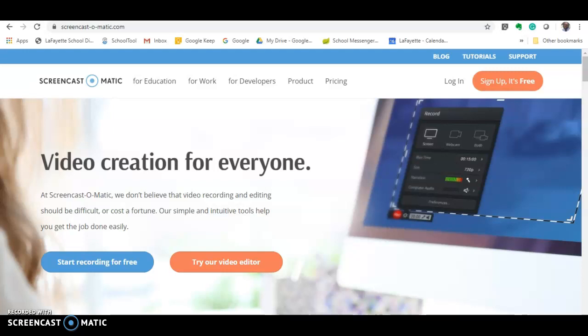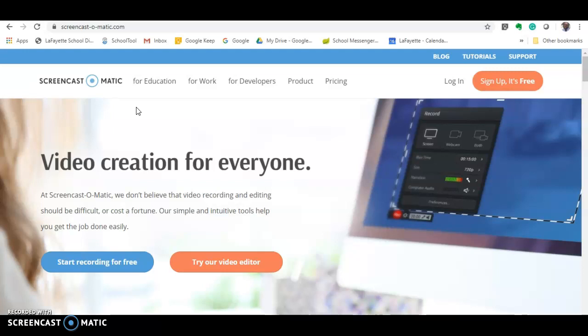The Screen-o-matic casting software can be found at www.screencastomatic.com, and that's right up in the URL there in the top left corner. I'll highlight it here with my mouse so that you can see it. Basically, what this software does is allow you to access your webcam, but it also allows you to cast your screen and record videos, which can later be posted to Google Drive, Google Classroom, or whatever different venue. They can be emailed, put on YouTube, a number of different things.